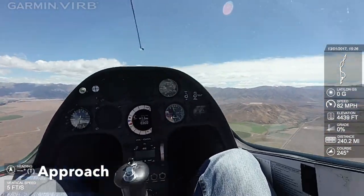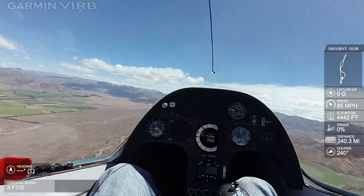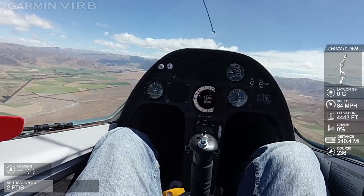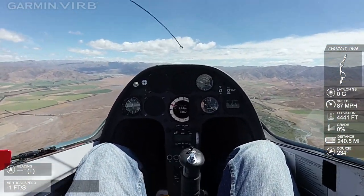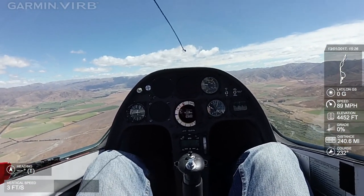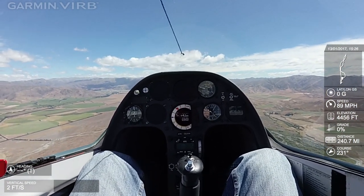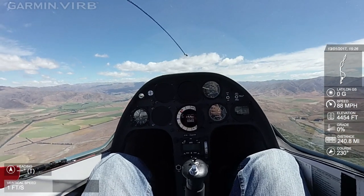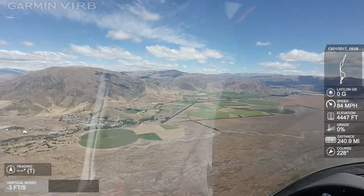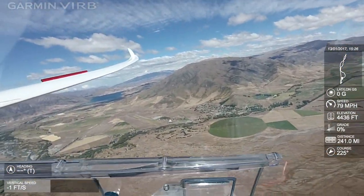Hang on a second. You ready to get the undercarriage down? Yeah. Let's put it down. Right, shove it in. Yeah, it's in. Unlock, okay. It's locked. Thank you very much. So now we're at 4,400 feet coming down. I'm on a bank. A little bit of air brake. X-ray Bravo Oscar Romeo Zulu. I read you.